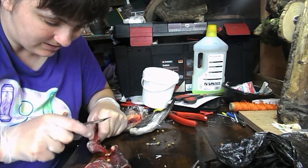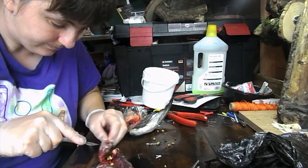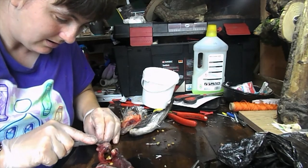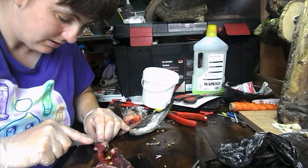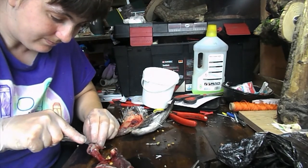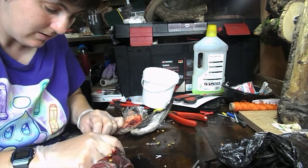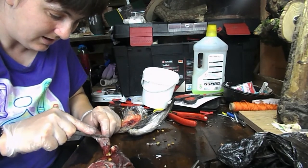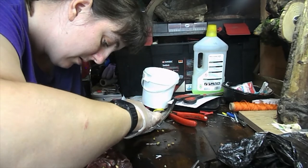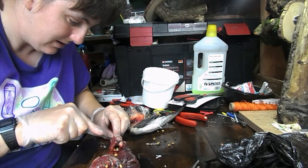I'm just cutting that off to make it a bit easier. Just try and keep the eyelid as close as possible, so you keep your eyelid. Well, that's pretty important. You need to keep your eyelids like that. So nearly done with the head. Good.